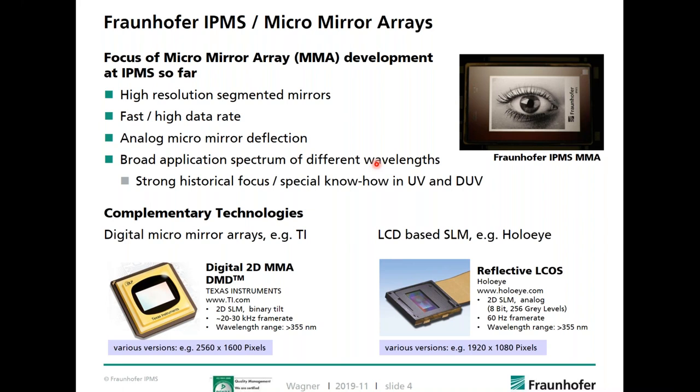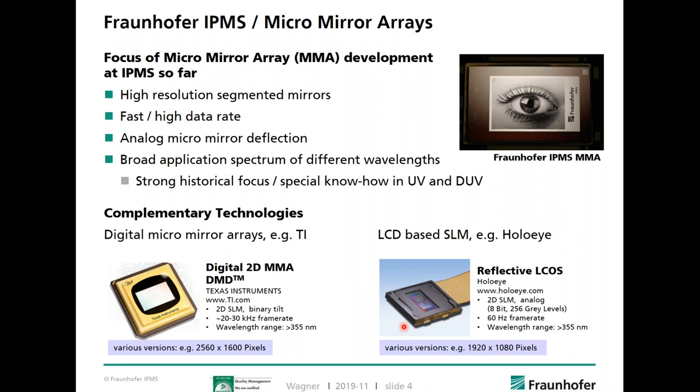So if we are talking about micromirror arrays, we of course also very briefly have to mention Texas Instruments, and I'll do that here on the lower left with just one example. There are a lot of devices, and what I clearly want to say is this is complementary technologies, and basically concerning two different aspects. I mentioned this analog mirror deflections, and Texas Instruments DLP is binary. That means this device has an on position of the mirrors and an off position. This is not the case with our devices, and also the wavelength range typically is 350, 355 and higher, and we have capabilities in the UV and the deep UV as well. Great devices, complementary to what we are doing.